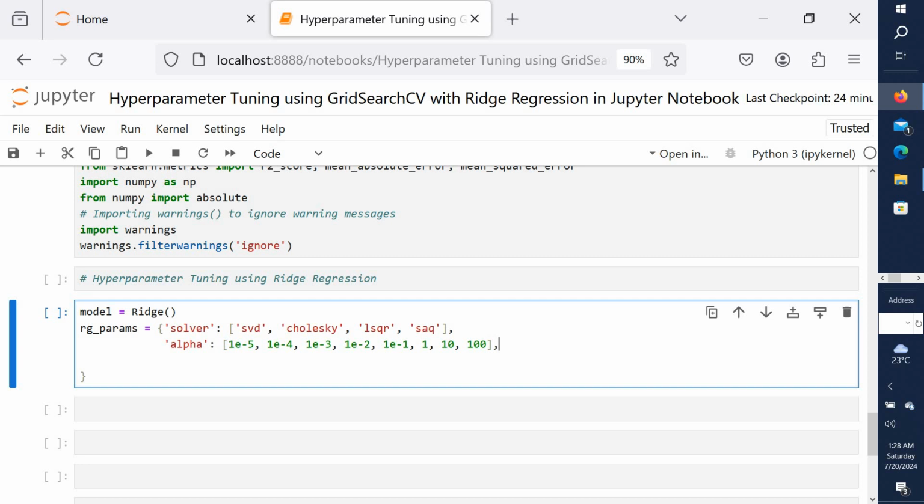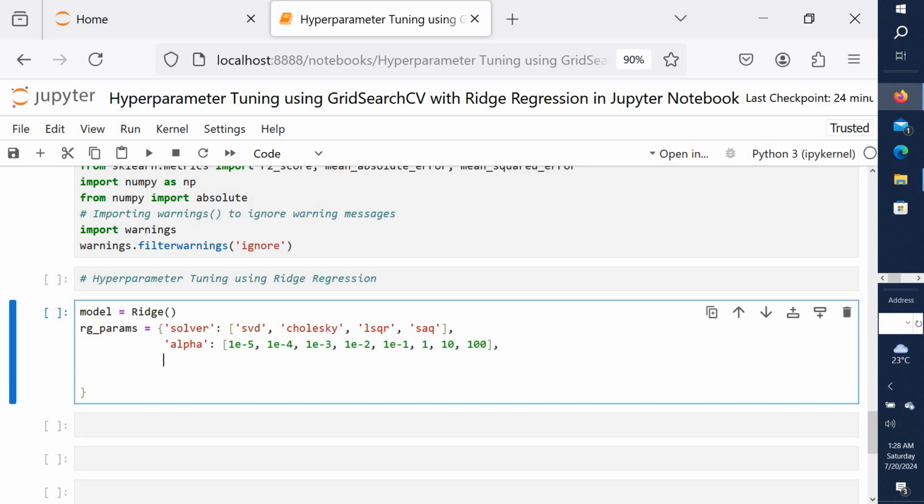Just examples. And fit_intercept, True or False.